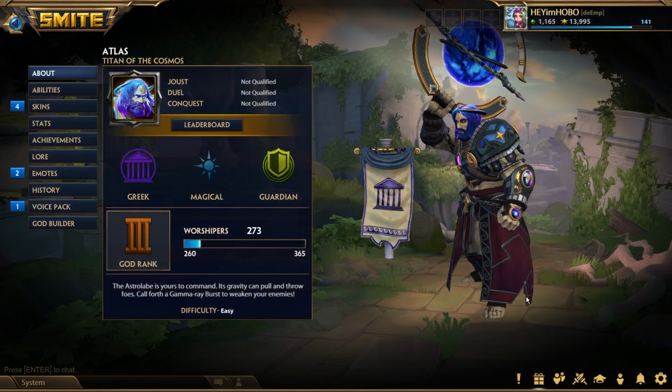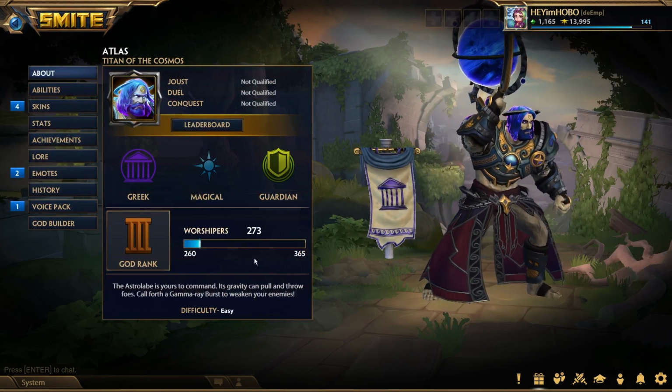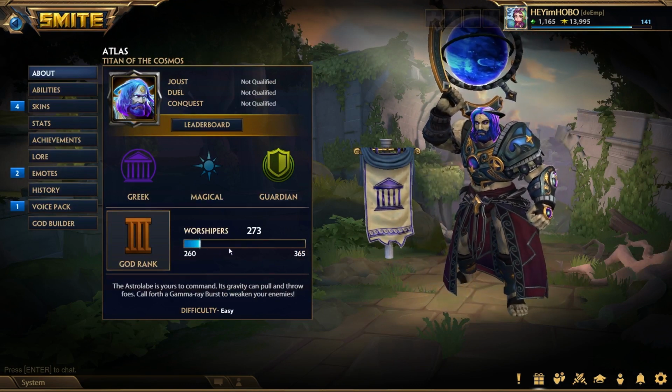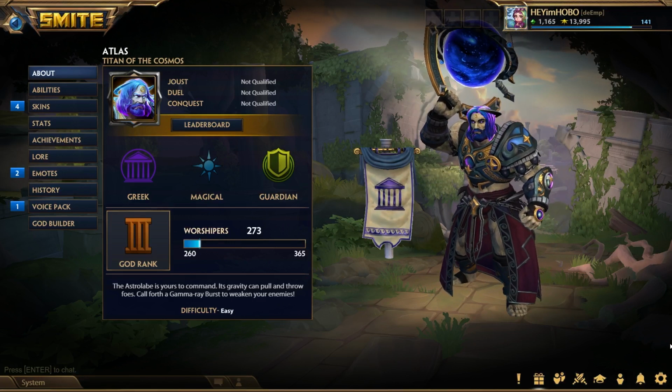Hello, hobos and oblettes. Today we'll be talking about Atlas, Titan of the Cosmos. I'll be breaking down his ability kit to its entirety, all the bits, tricks, and things that make him tick.